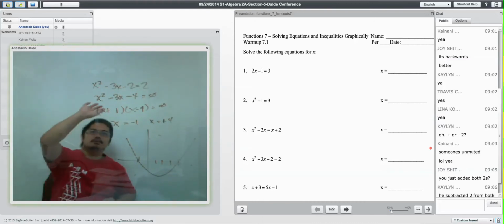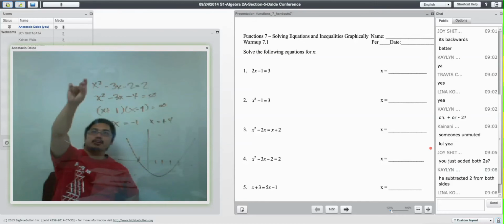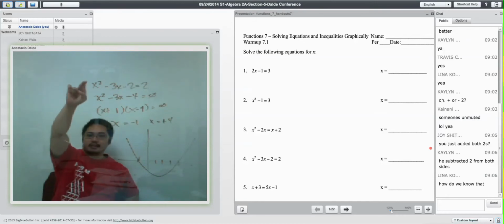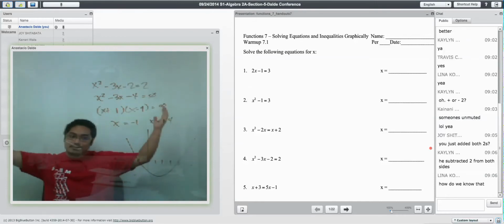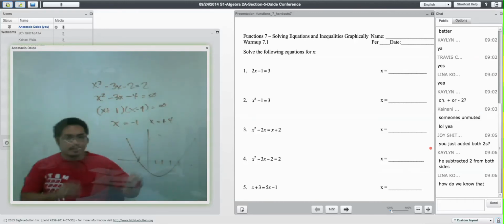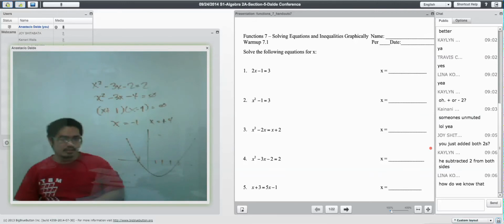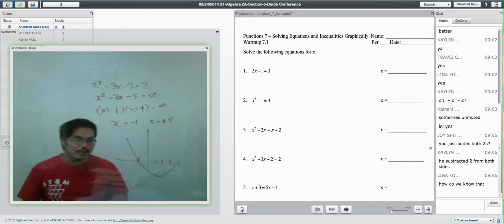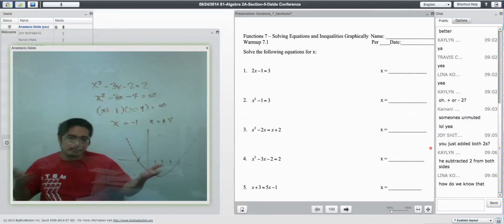Because, remember, you look at that number in front of the x squared term, and if it's a positive number, then it's a happy face parabola. If it's a negative number, then it's a sad face parabola. That's how I would know that it would look something like that. So can I tell you the exact vertex? Well, I would have to calculate that out. So I can make this graph much prettier, but for the most part, we're good.